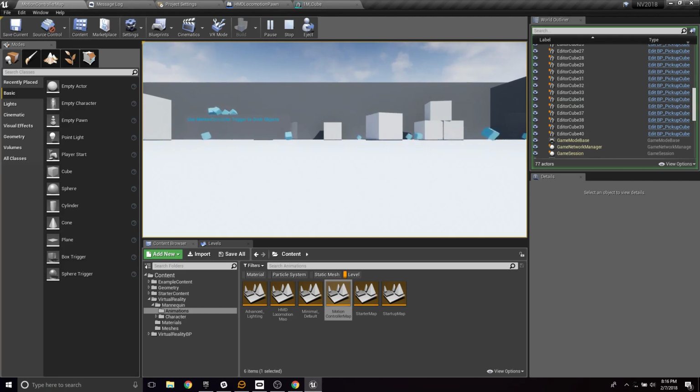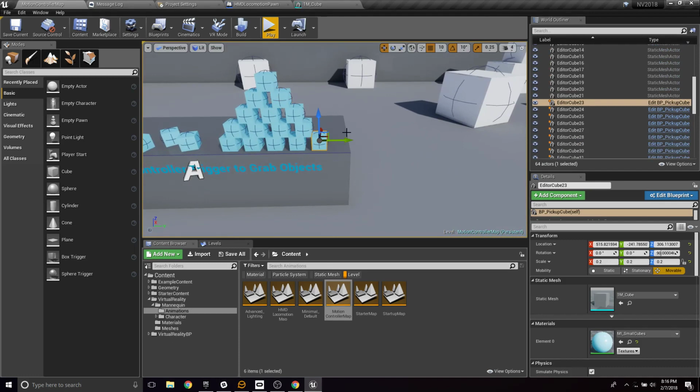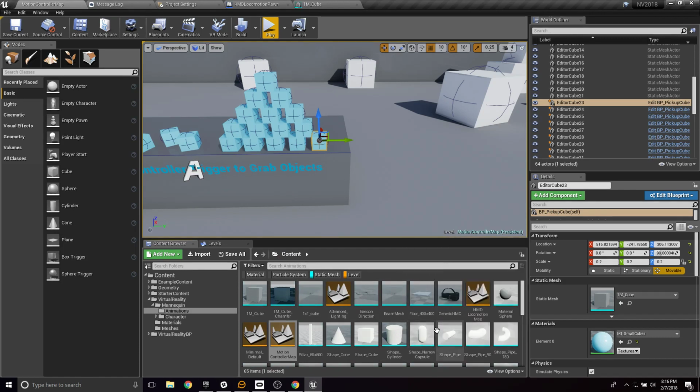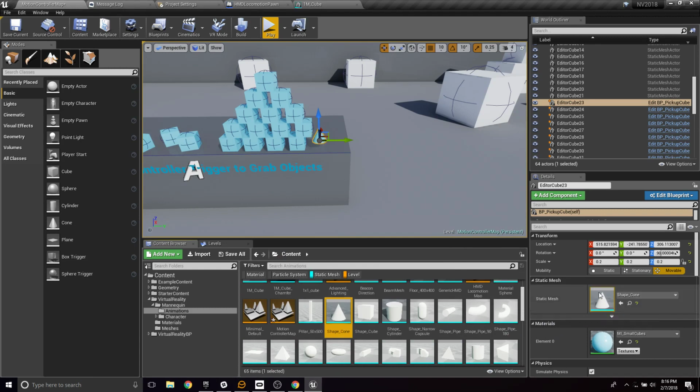So what we're also seeing is that every one of these blueprints is behaving the same way. This is a basic blueprint that's a class blueprint. Every cube in there is an object of a class. Okay, and how we can investigate that further is, for just this one, I don't want you to be a cube anymore. I want you to be, let's find all the static meshes here, this cone. And just that one changed, right?